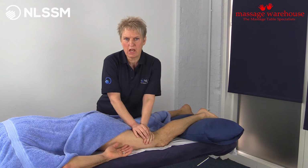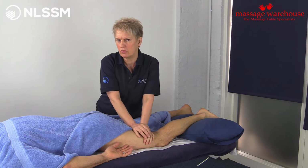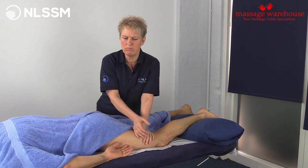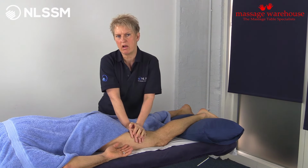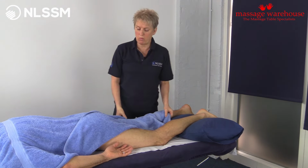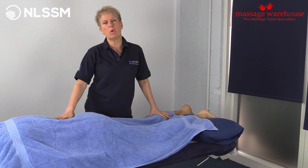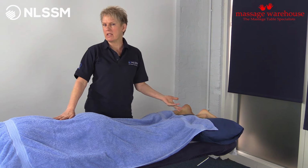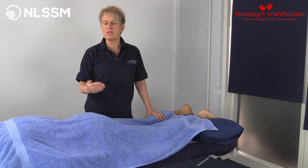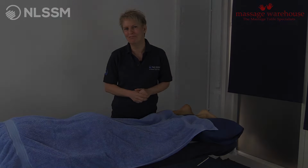As much as possible, I try to use the transverse work rather than the classical approach, which is longitudinal, using digits that are unprotected. So consider again what body part you're working with and your various tools and choices, and whether you want to use active, passive, resisted, or transverse. We give you lots of examples in future videos, so this is just to give you an idea of the differences between the four choices.